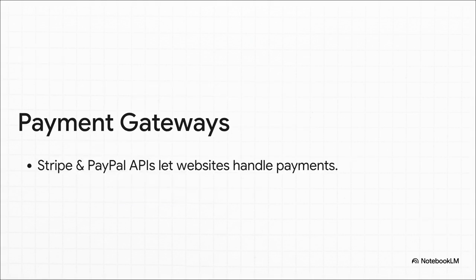Online payments. When you buy that cool thing from a small online shop, they didn't build their own global banking and credit card system. Can you imagine? That would be crazy complicated and expensive. Instead, they just use an API from a service like Stripe or PayPal. The API is the trusted waiter that handles the entire bill, securely and reliably, every time.